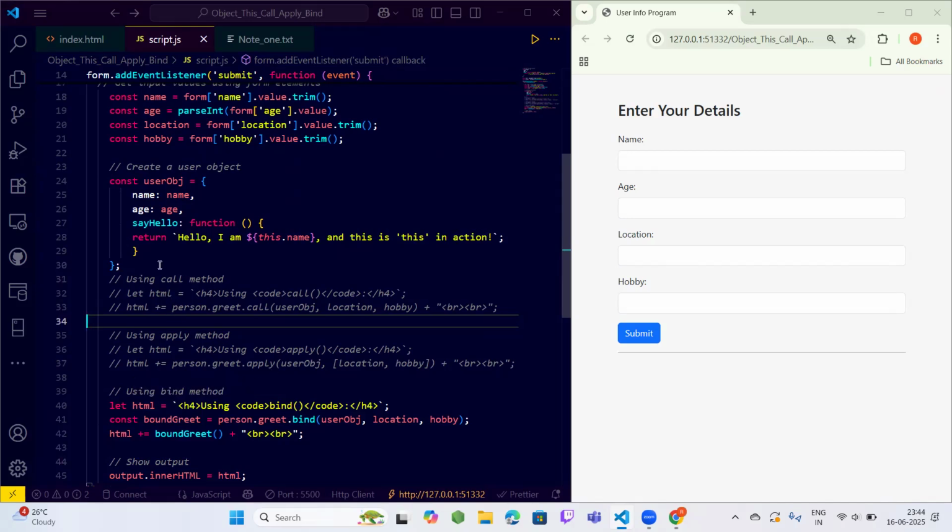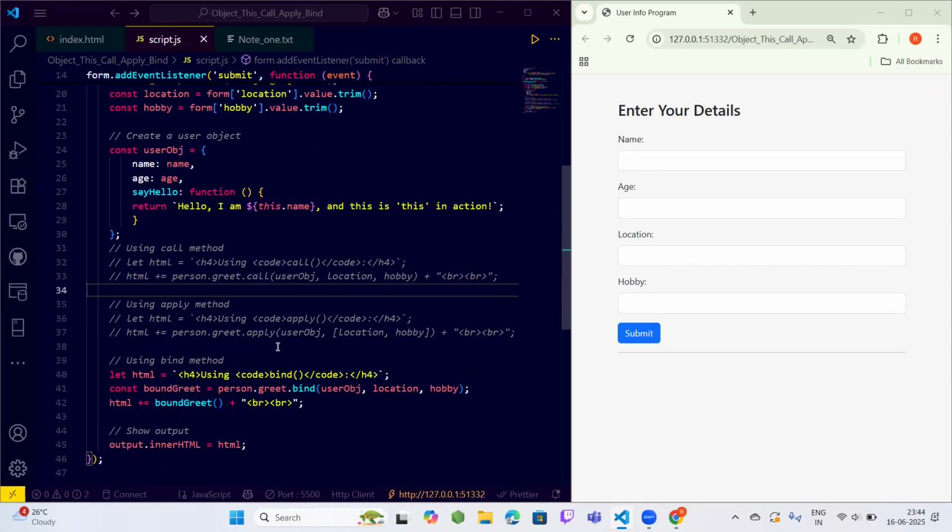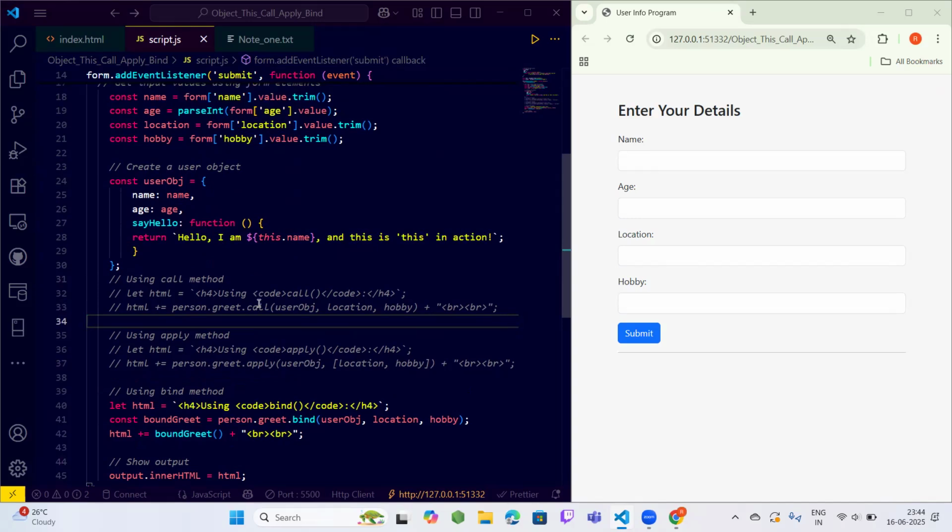So here we commented out the call method and apply method, and we are going with the bind method now. The bind method allows us to create a copy of person.greet, but bind it to the user object.